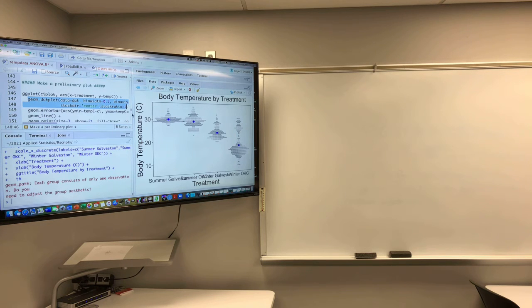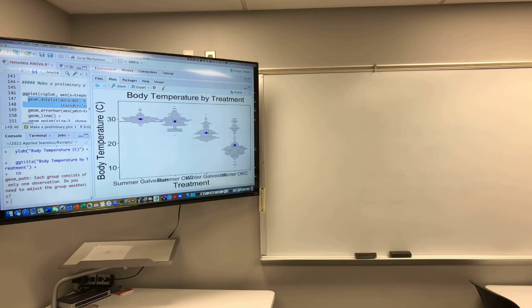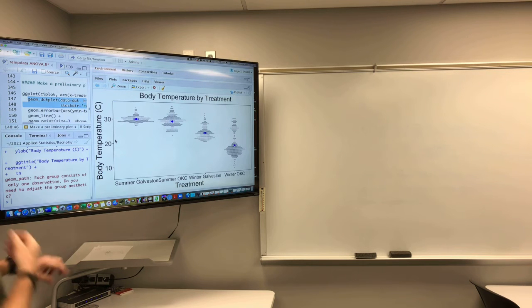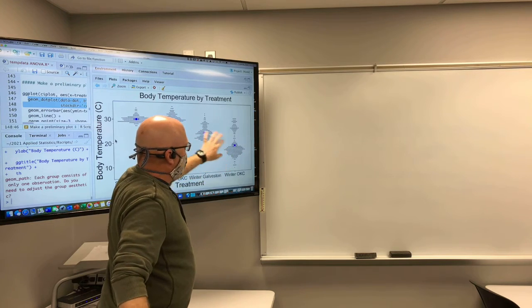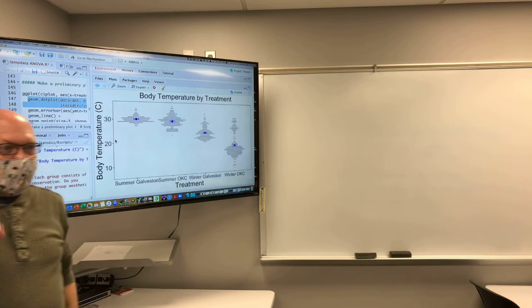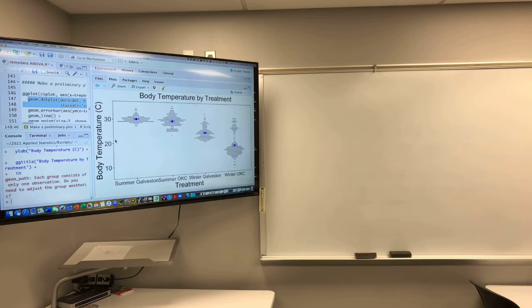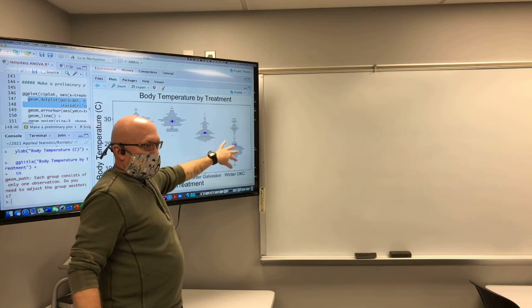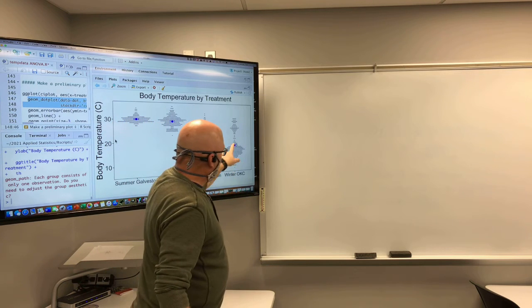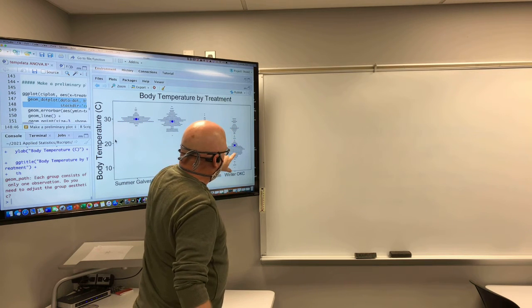And what this does really nicely is it shows you that not only are these two things different from these two things, and these two things different from one another, it also shows you each individual observation jittered to either side of the main category, such that you can see some idea of what the distribution looks like. And you see that in this case, this particular treatment is skewed.